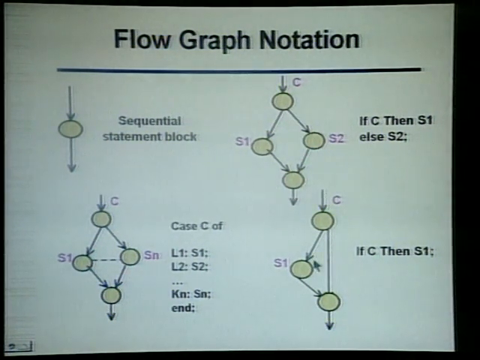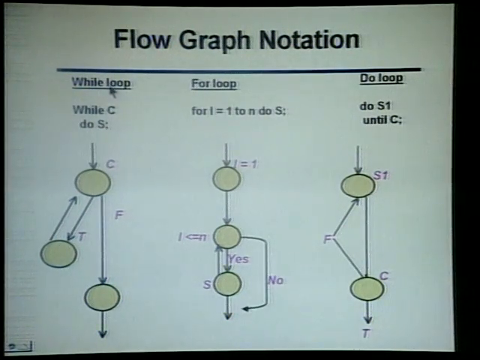Now this notation is used to show an if statement without an else part. So we have here the node where we check the condition. Now if the condition is true, then we follow that path and move to that node where we have statement S1 or a block of statements. Otherwise, we go to the end of the if statement. Note here that after executing S1, again we reach the end of the if statement.